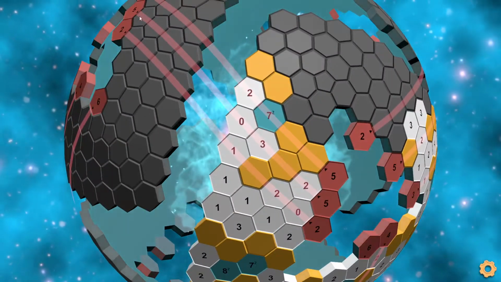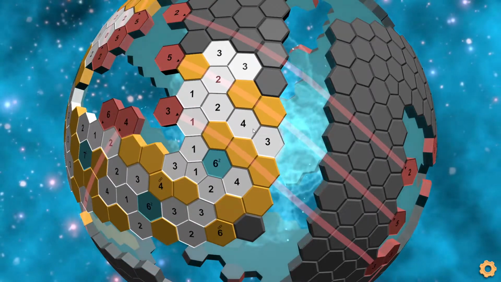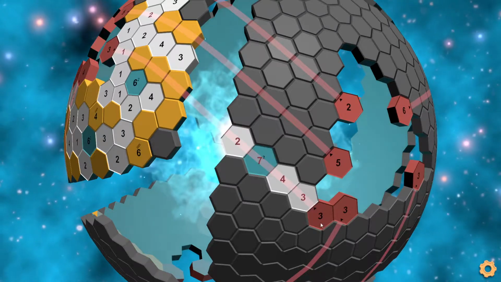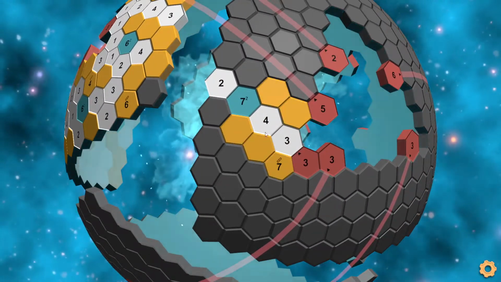We can jump over here, we can jump over here, but let's go here where we left off at the beginning with this 3 line, which is already complete, so all of these tiles can be removed. Now here we get a 3 and a 4, so all of those tiles have to be marked.